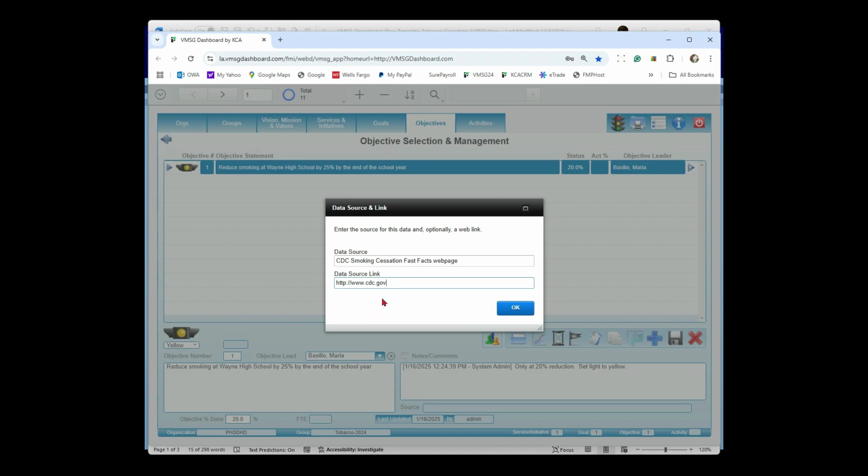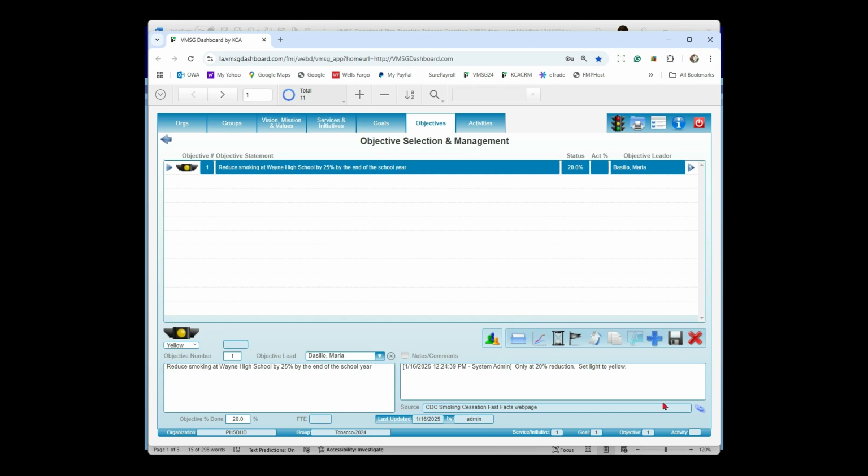They'll be able to help you to determine what this link would be. If you do have a link to go to this website, for instance, what you might do is go to the website in another browser tab, go up here and grab the link in the link field up here, and then just copy and paste it down into here. I'm going to go ahead and hit OK. So now you see the definition down here in the source field, and then this little link button appears over here. I'm going to go ahead and save it again.